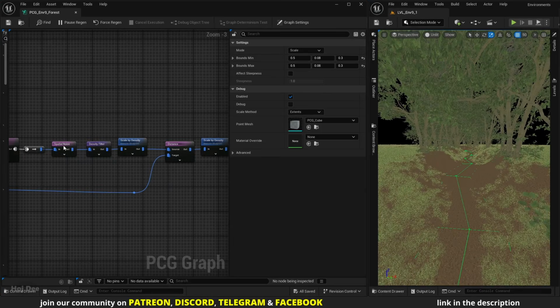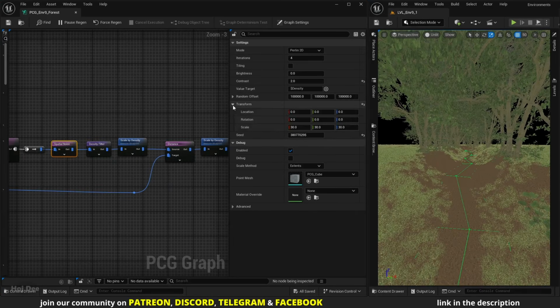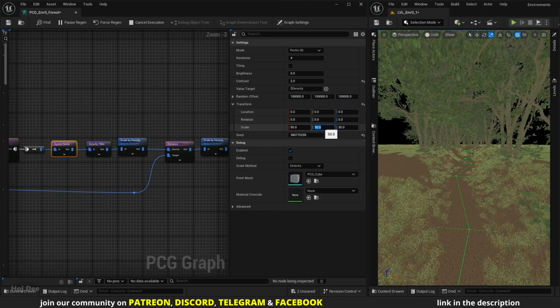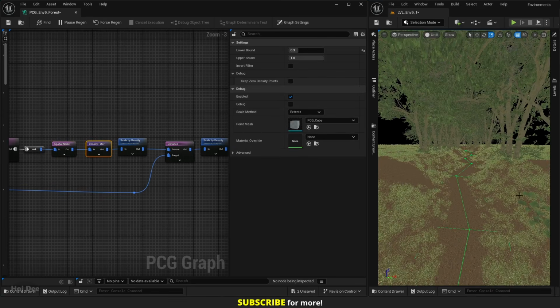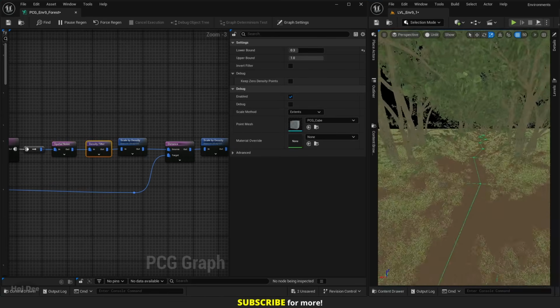Let's try increasing the size of the spatial noise to something like 50. And yeah.